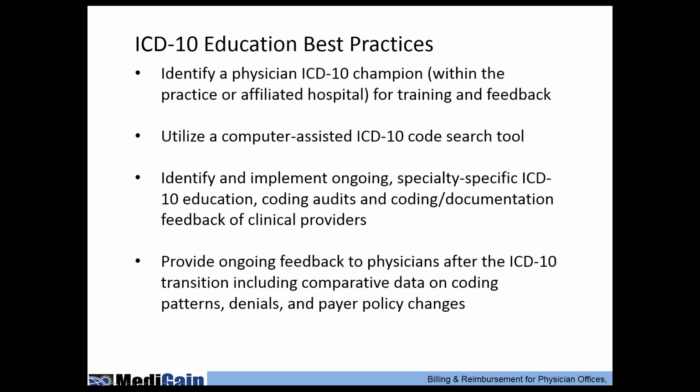So as I mentioned, make sure you have a physician champion. You're going to be at a significant disadvantage if you don't, because really peer-to-peer training and peer-to-peer feedback tends to work best with physicians. And so you want to make sure that everyone in your practice, from a provider standpoint, is doing what they need to in terms of training, that they're getting the feedback they need to become proficient in ICD-10. Using the computerized search tools, some of the options that we've mentioned, as well as make sure that you provide ongoing feedback to physicians.